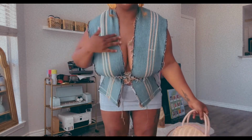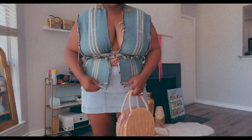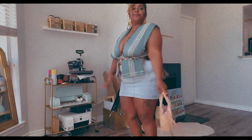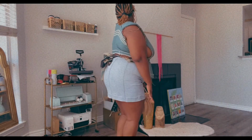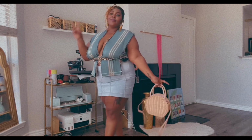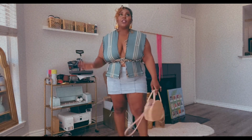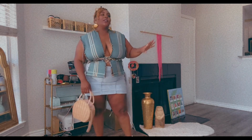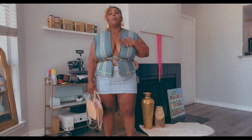Okay, my outfit. I took off them little ratchet nails because it was just too much. This is the outfit. I really like it. It's really cute. It's really summertime. I mean, it's kind of hot, low-key, because it is a blanket.